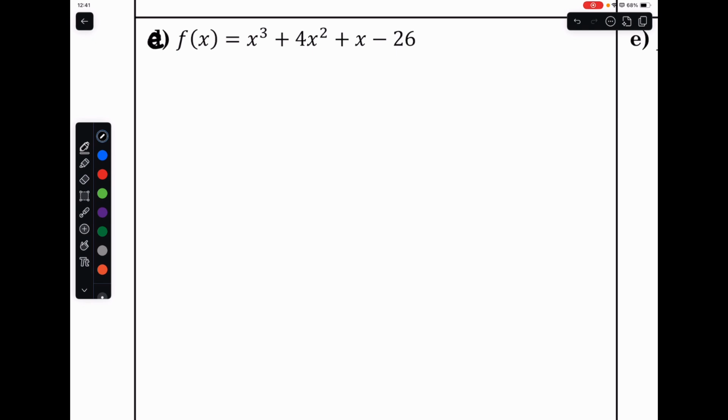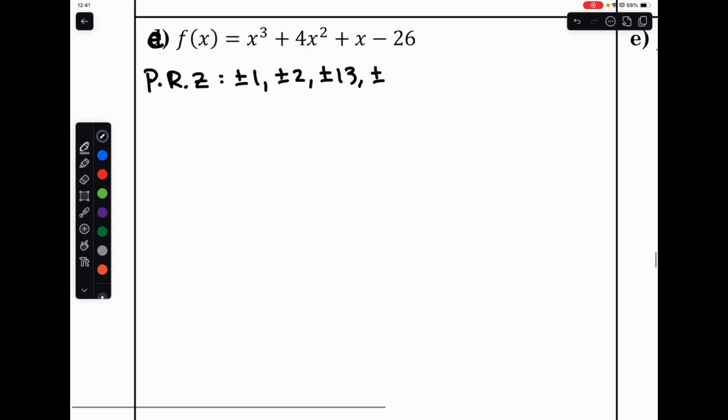And let's look at example 5E. So again, since our leading coefficient is 1, the list of possible rational zeros here will be the factors of 26. So let me write those very quickly. No, 3 is not a factor of 26. 26 divided by 3 ends up equaling a decimal value, so that's not it. 4 isn't, 5 isn't, 6 obviously isn't. The next one would have to be 13, and then 26.